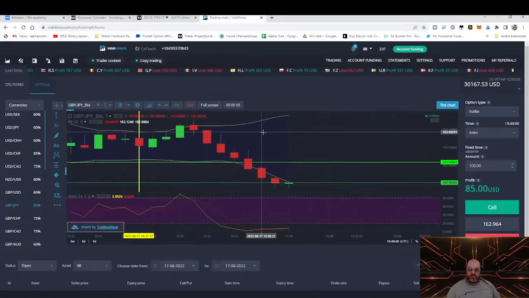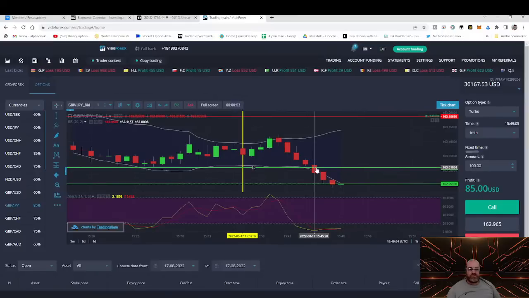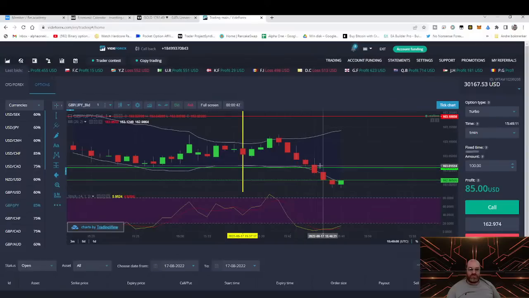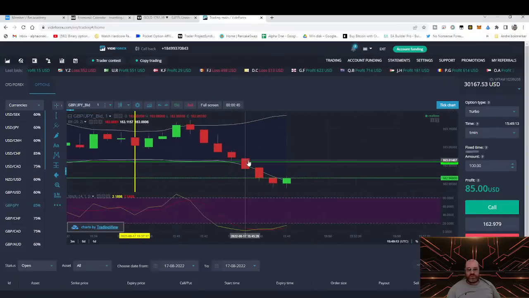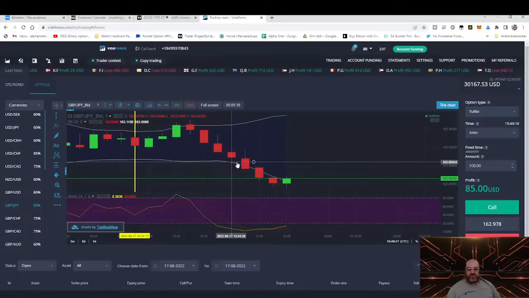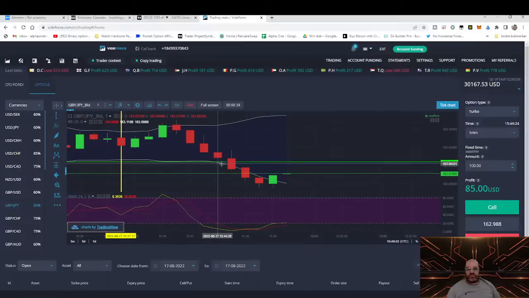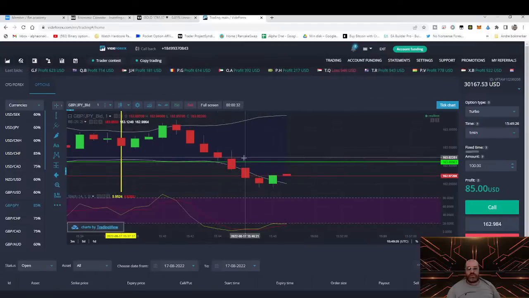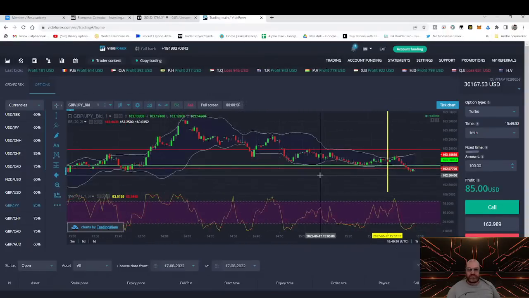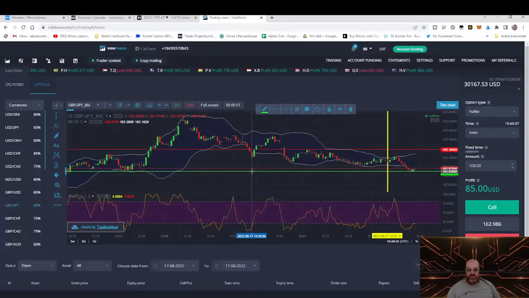Now let's see what happened here. Good, I was, no actually I would not have taken this trade. I was going to say good, I was not here because I would have lost, but I would not have lost, because you can see what happened. We had this support here, but our bullish band was below, and the rule is if it's below we can't take it, we need to be above it. Now let's look to the left if we can see a new interest zone. Let's move it there, let's see.